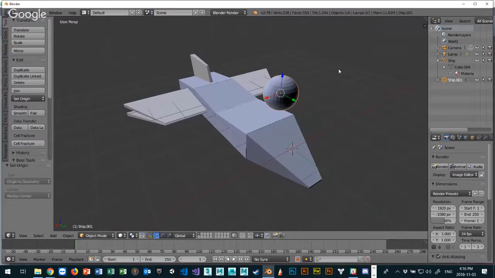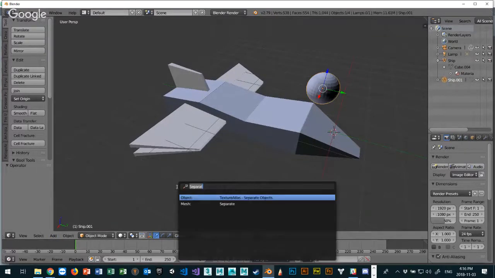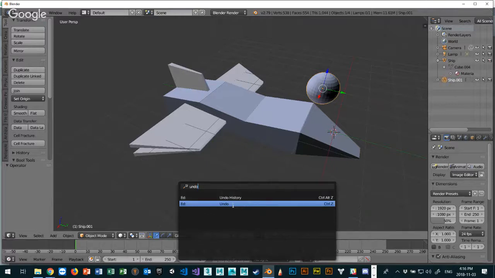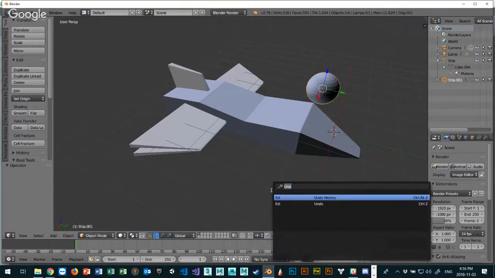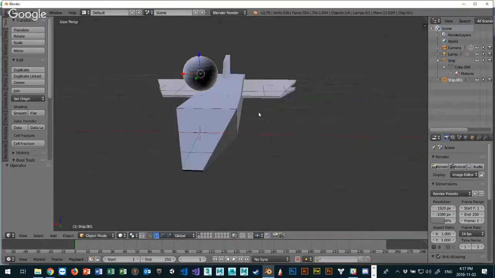But let me just Control Z that. So if I want to Control Z, maybe it doesn't work. My tools are just not working. Yeah, let's just do it again. Okay, I press undo. I do it randomly like this. There we go. Undo. Maybe I can't undo the object origin stuff, but it doesn't look like it's working.